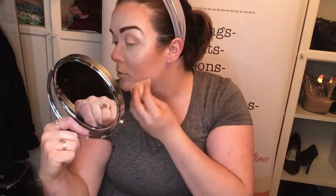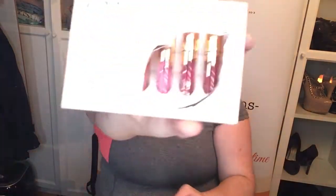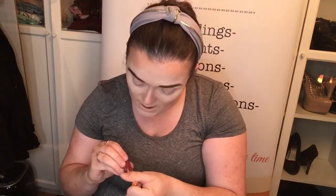These are the 6 matte lipsticks — this one is Sangria. I did a little poll today on my Instagram, it's the cats pjs dublin — I'll link it down below — asking whether people are gloss people or matte people, and it seems everybody's kind of in love with matte. I swatched this the other night and it stayed on the back of my hand all night. I'm going to put it on and kind of cut the edges with the wand. I think I have pretty big lips so I don't really tend to overdraw them.